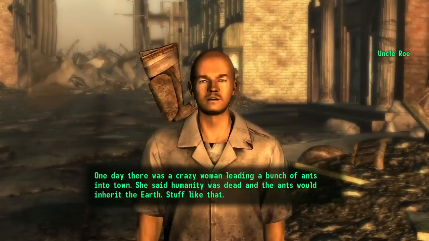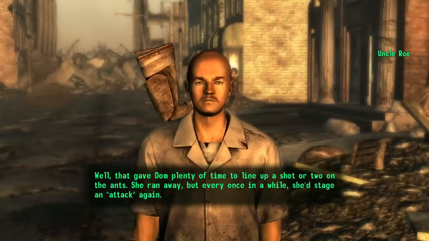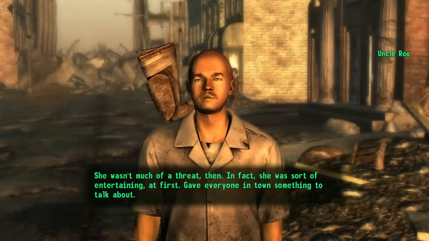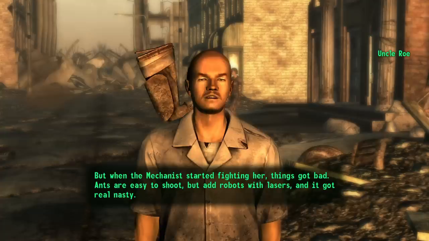One day there was a crazy woman leading a bunch of ants into town. She said humanity was dead and the ants would inherit the earth, stuff like that. Well, that gave Dom plenty of time to line up a shot or two on the ants. She ran away, but every once in a while she'd stage an attack again. She wasn't much of a threat then. In fact, she was sort of entertaining at first. Gave everyone in town something to talk about. But when the mechanists started fighting her, things got bad. Ants are easy to shoot, but add robots with lasers, it got real nasty.